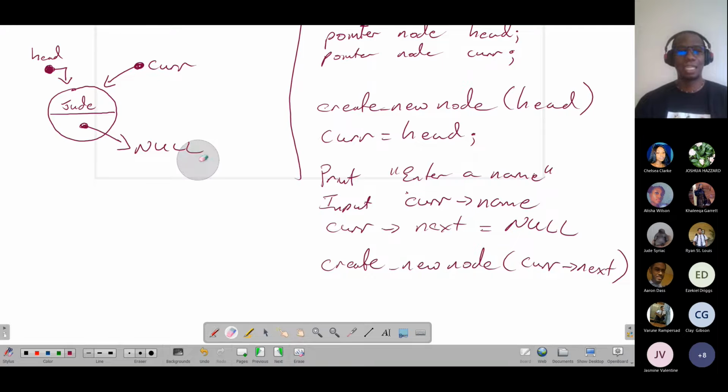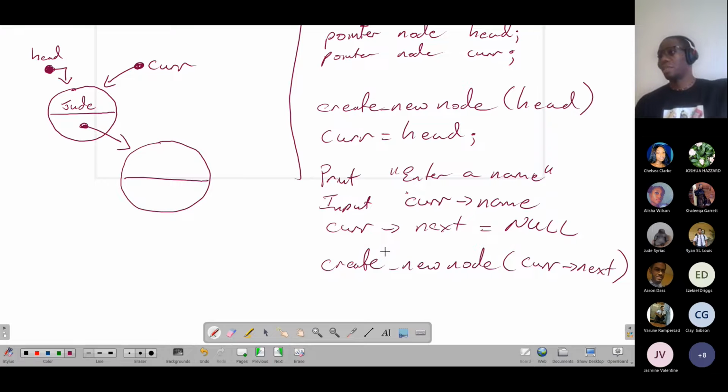I'm saying that car dash next will now be pointing at the memory space that this new node was created in. Okay, that's what this line does. This line says, okay, previously it was null, but now I've just created a new node. Let car next point to that new node. That's what I did here.